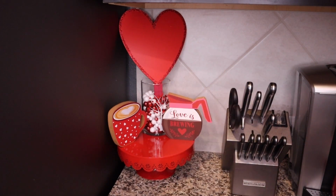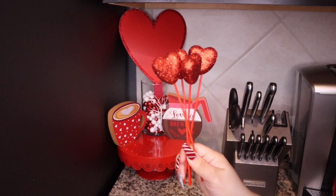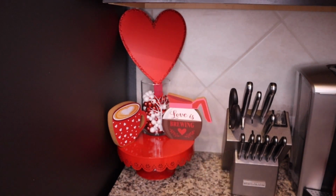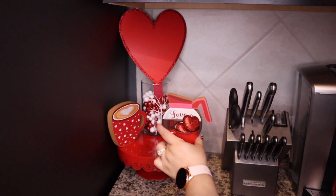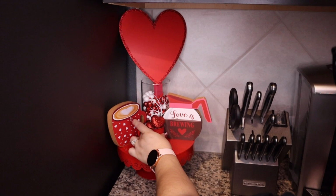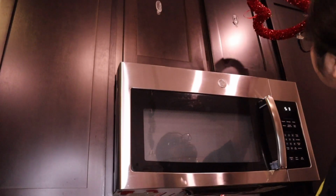To finish off our tray, I'm going to be adding this tiny mug that I got from Hobby Lobby. I'm just simply going to be removing the little sticks and placing them inside our mug, and that way we have a cute little mug full of little hearts.